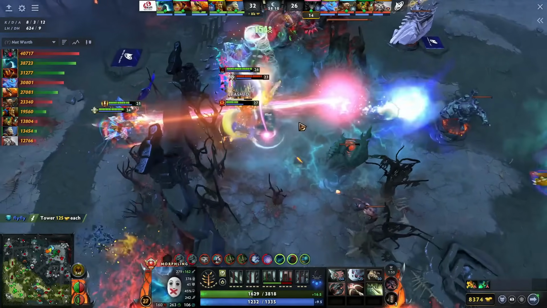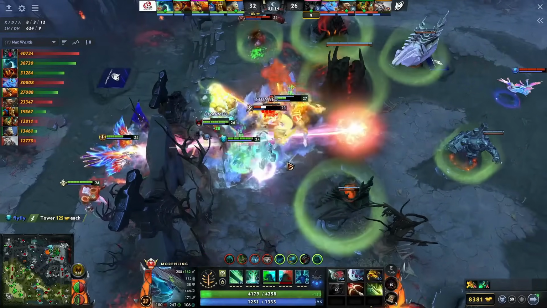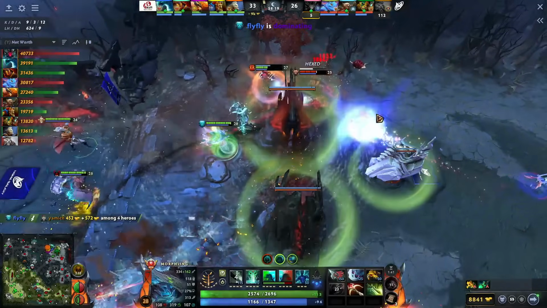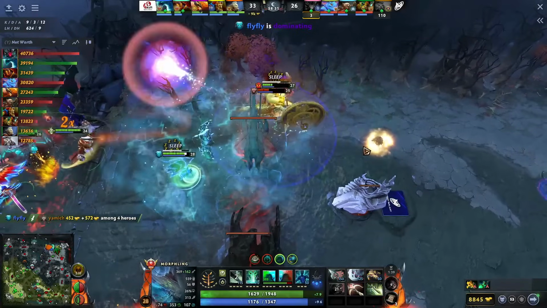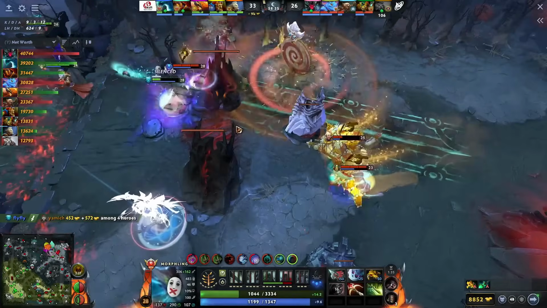Echo Storm is out as well. Can they clean up the Morphling? They don't have a lot of damage to the Terror Blade being in the fountain still, but they caught out the Tusk. Yamich doesn't have buyback. He's dead. 120 seconds without their position 4, and now they might lose Noob too, but he gets the BKB off along with the Stampede, and he was going to be kept alive with the escape back.